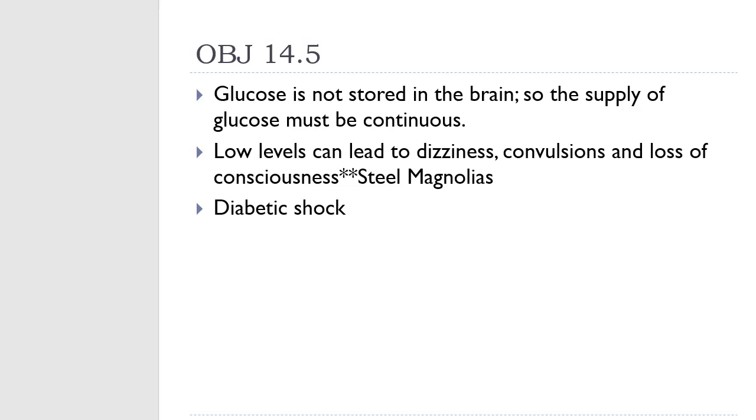Now, the brain barrier system is highly permeable to water and glucose, just like what we saw with the plasma membrane, and to lipid-soluble substances such as oxygen, carbon dioxide, alcohol, nicotine, and anesthetics. We especially know anesthetics because if you've ever been to the dentist, that's what they use to make sure that you're numb, or if you've ever had surgery, they give you anesthetics. The only way that works to numb your body so that you can't feel what they're doing is because it is able to pass through the blood-brain barrier.